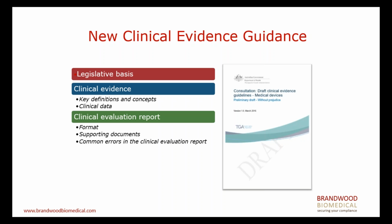So really looking at, firstly, what your device is. Is it novel, or is it based on existing technology which already has clinical data? And then looking at what the actual indications are. Do the indications already have clinical data on other existing products or from your own product, or are they completely new indications for which you'll need to present clinical data? And all of these things you need to consider to look at whether you can put in a clinical evidence report in lieu of data, or whether you would need to have additional data support.